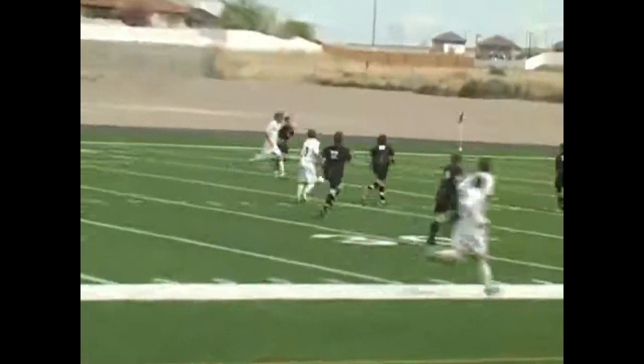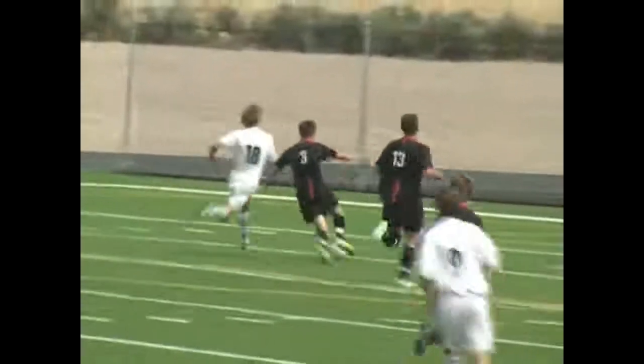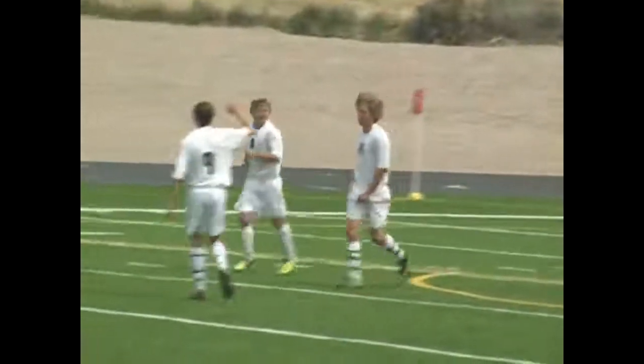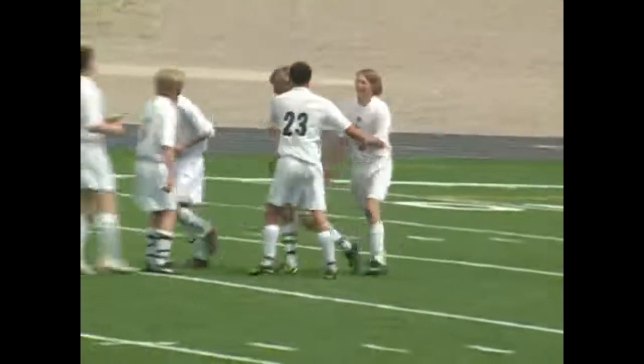Case in point — Caleb Ronza had just about enough of all the blocks and rejections. This shot splits two defenders and it's out of reach and into the net. The Trojans could breathe a little easier as they now have a two-nothing advantage. But they were not done — about two minutes later, Caleb was after more. He goes around the defense and gets the shot off right before a sliding Ridgeway could disrupt it. The net is wide open — another goal for the senior, giving his team a three-zip lead.